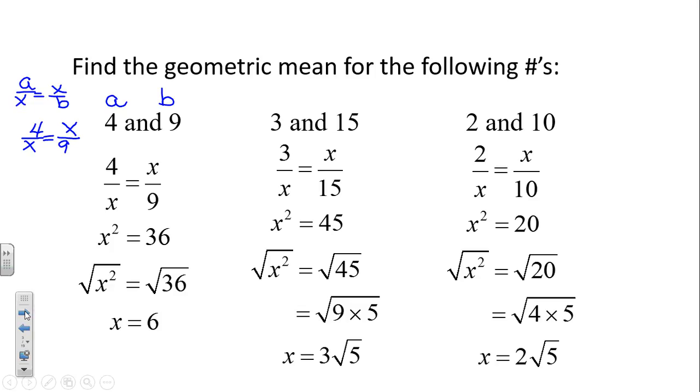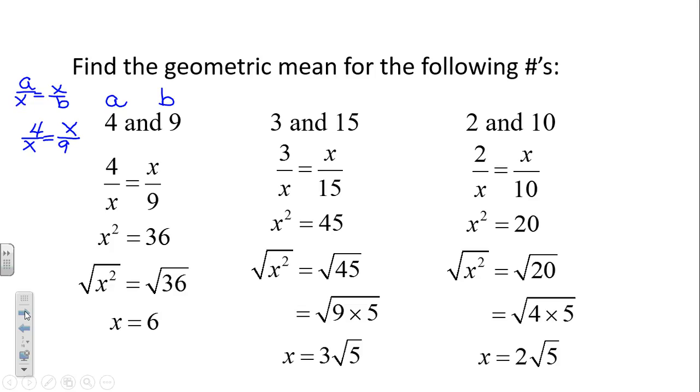So if they come out perfectly, great. But if they don't, you get a decimal in your calculator. We need to simplify those radicals. And that will help you in Algebra 2 as well, a crucial skill for Algebra 2, and also on your ACT. Okay? So questions about geometric mean. All right, so you have a total of 8 problems that are just geometric mean. Very simple problems. You should be able to knock those out in a hurry.